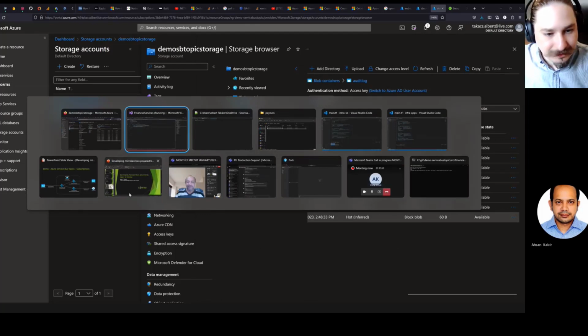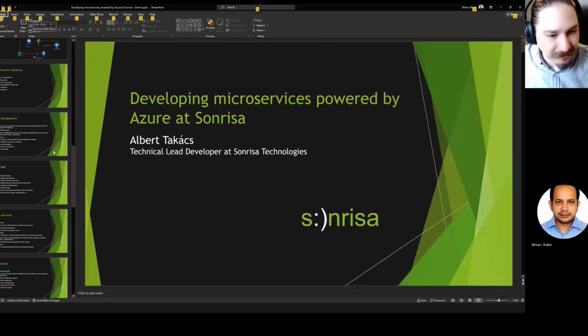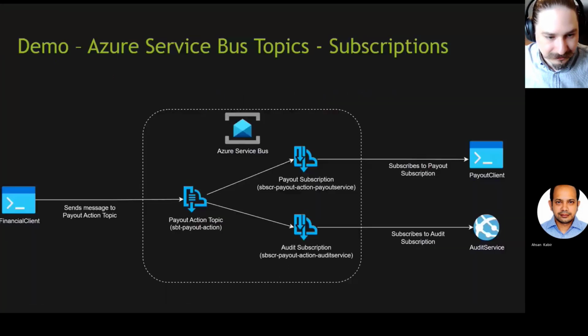Okay, let's get back to the presentation, and probably it's here. So we've seen the financial client sending messages to Azure Service Bus to the topic, and we have 2 subscriptions. One is for the payout, one is for the audit service, and both of them were up and down.